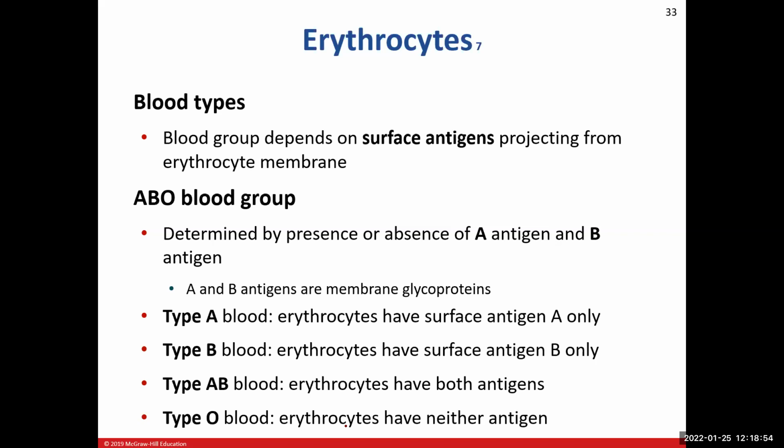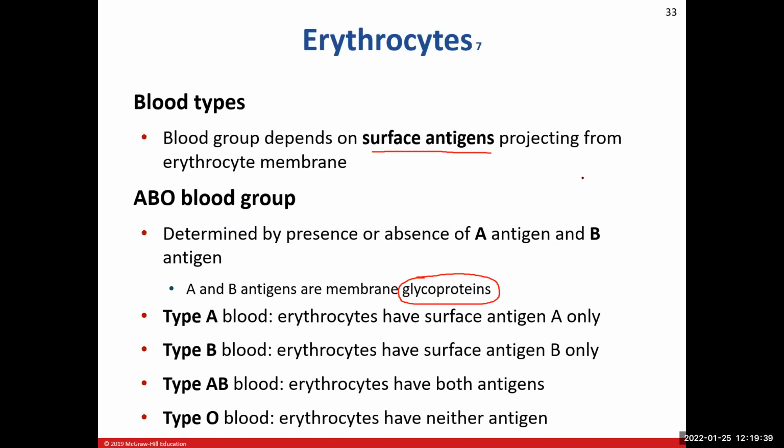So when we talk about blood types, and I keep forgetting what I am, I'm almost positive that I'm A positive. So let's just say I am A positive. When we talk about blood typing, what we're really talking about is our surface antigens. So what is an antigen? An antigen is a glycoprotein. It's a protein with a carbohydrate group attached to it. So when we talk about blood types, we're talking about these surface antigens, these glycoproteins that sit on the surface of our red blood cell, on the plasma membrane.